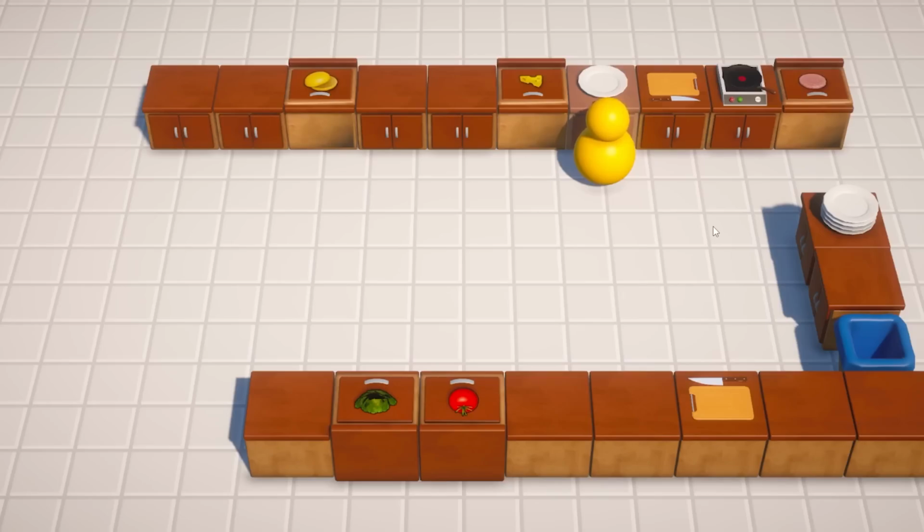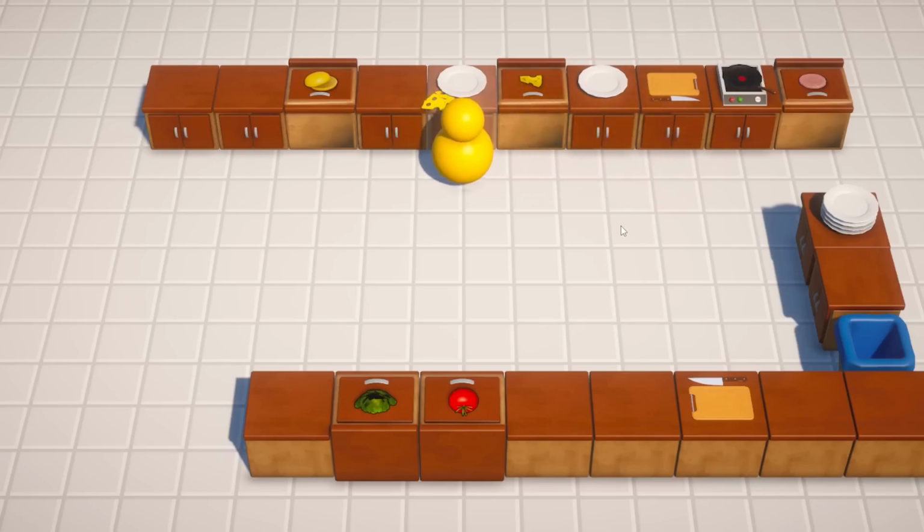Now the last piece of logic that we need is pretty much the opposite. Right now it works if there's a sliced object on the plate and the player is holding a plate object. But now we want the opposite. Let's say there's a plate in here and we slice some cheese, and now I want to drop the cheese on the plate. So let's do that. Basically this one is only going to happen on the clear counter. That's the only counter type that can have a plate on top of it.